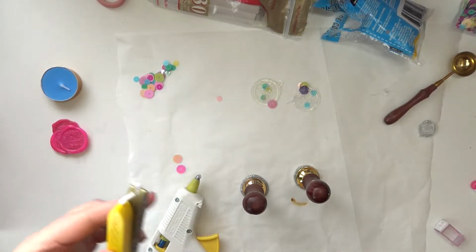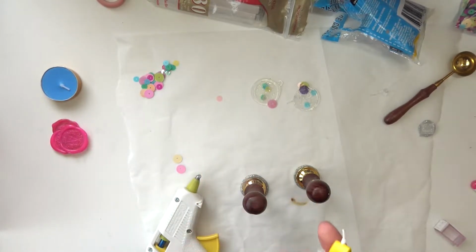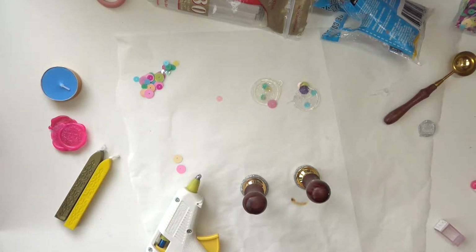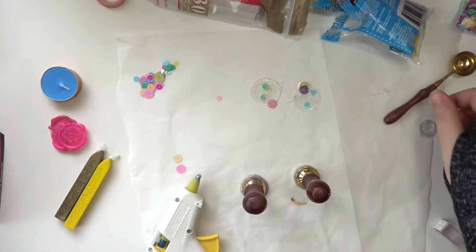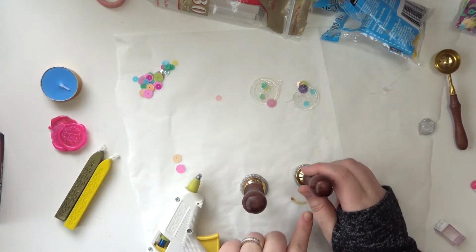And I do have some other actual wax seal wax here. And that's what the pink is. The pink is one of these stick waxes. So I grabbed two colors of that. And then I'm also going to be trying another technique where I mix pieces of glue stick and pieces of crayon and melt them in one of these thingies. So we'll see how that goes.